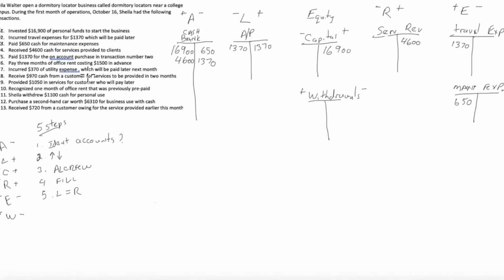All right, number 6. Pay 3 months of office rent costing $1,500 in advance. All right, so what are the 2 accounts? Well, obviously you pay, so it's cash, right? And if it's prepaid, because when you hear the word advance, it means it's going to be used up down the road, so it's still an asset. So we need to create that account because we haven't used it, right? We're prepaid for the rent. We haven't used the month, just the beginning, in advance.